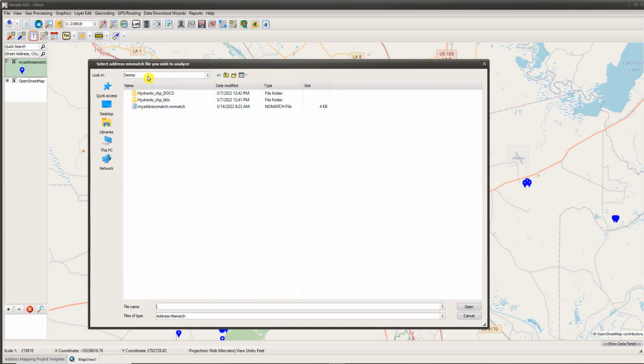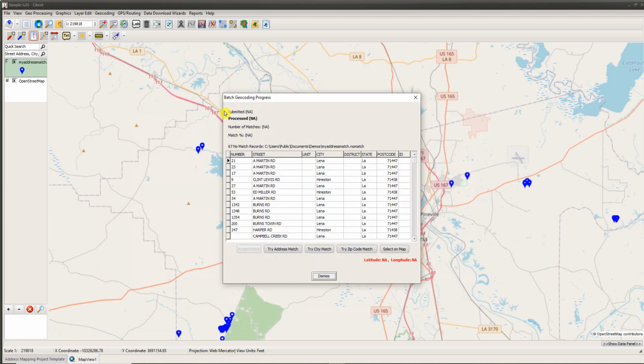What you're going to do is go to the folder. It's the same folder that contains the shapefile that we created to hold these points, and what you want to look for is a file that has the same file name as the shapefile, but it has a no match tagged on it as the file extension. This contains all of the non-matches on the addresses. As I double click to select this file, you see I get this dialog box again that has the list of those no matches that I could then work on.